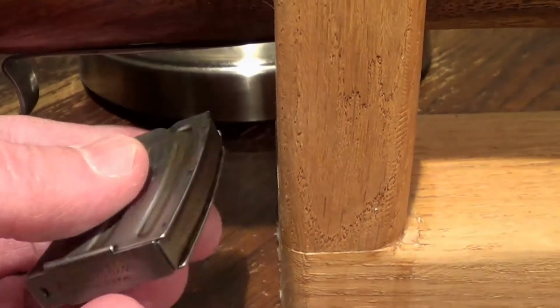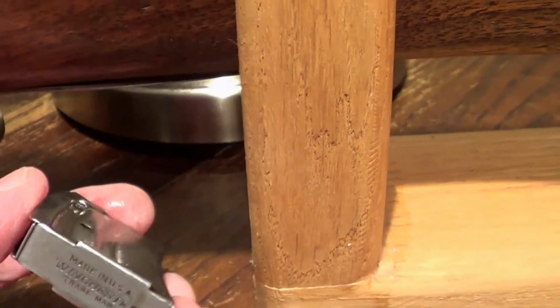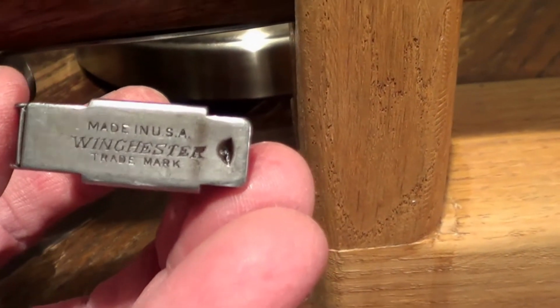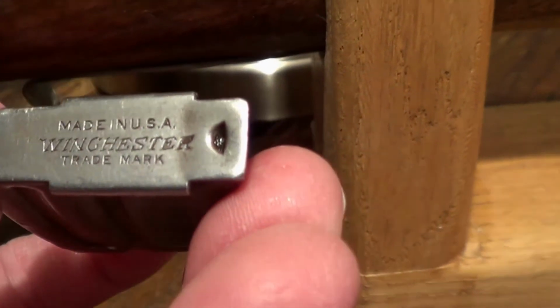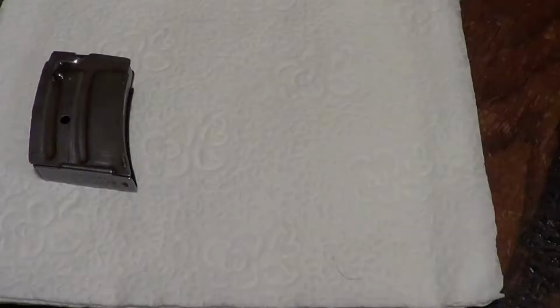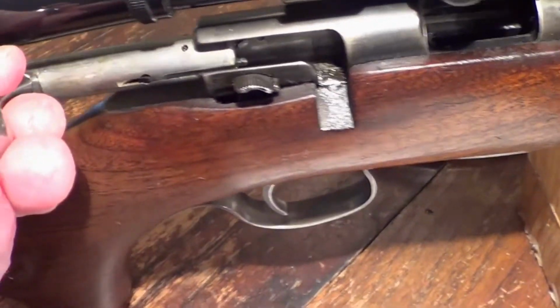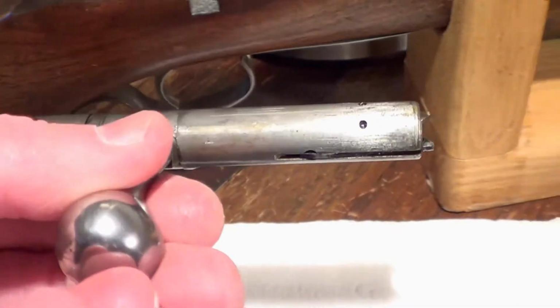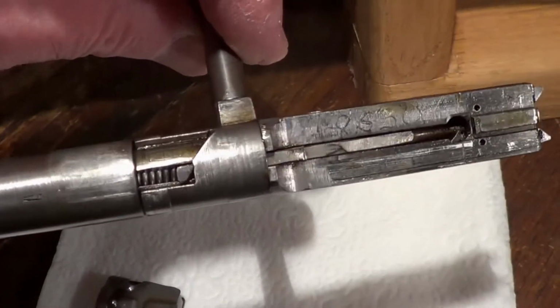As I said, I just hate to get rid of it, but it's time, and I've been mulling this over for years and years. It's only got a 5-round clip here, so it's something that you've got to constantly reload. But the gun works great. It's a good operating gun. It just needs to be refurbished and brought back to its original self. Made in the USA. Boy, you don't see that too often anymore, do you?